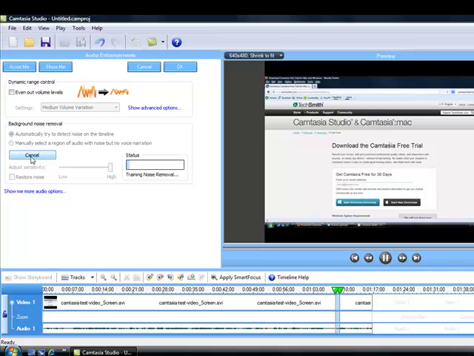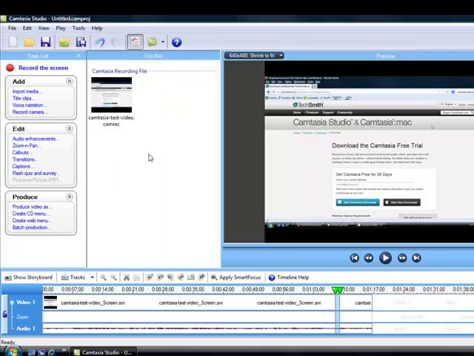What it does is clean up the sounds in your video, and it makes your video sound a lot more sharp and a lot more clear. It's a great feature to use in Camtasia, because it just gives that extra finish on your videos, and it makes them a lot more professional when they're nice and clear and the audio's top quality.